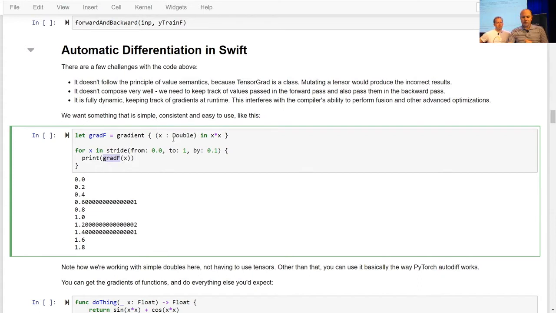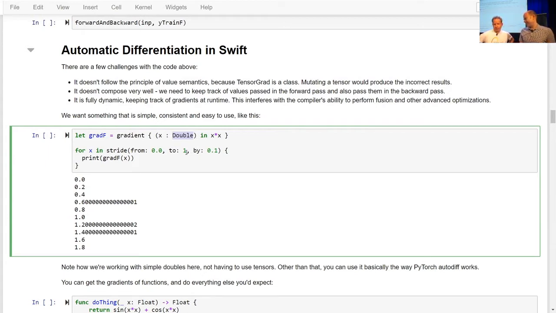One of the interesting things about this is, I wrote this out with doubles or floats or other things like that, but autodiff in Swift works on any differentiable type, anything that's continuous, anything that's not like integers, anything that has a gradient. You can't do this in just a library. This has to be built into the language itself because you're literally compiling something that's multiplying doubles together and it has to figure out how to get gradients out of that. You can do things as a library, and that's what PyTorch and other frameworks do in Python, but it doesn't work the same way at all.